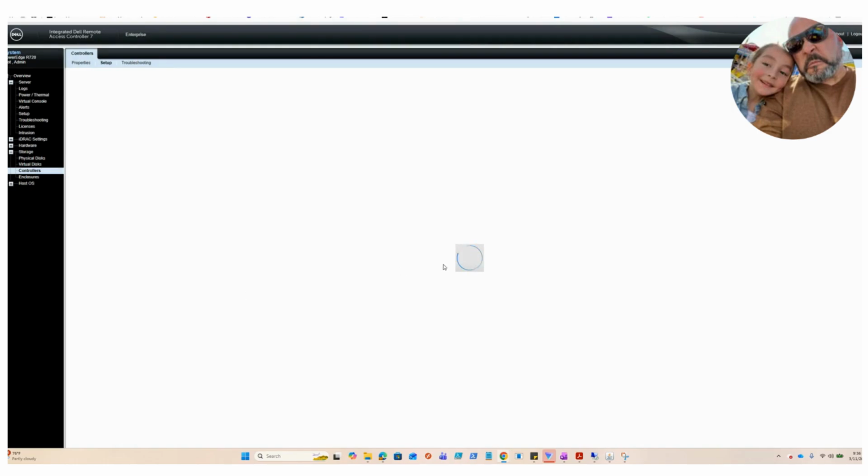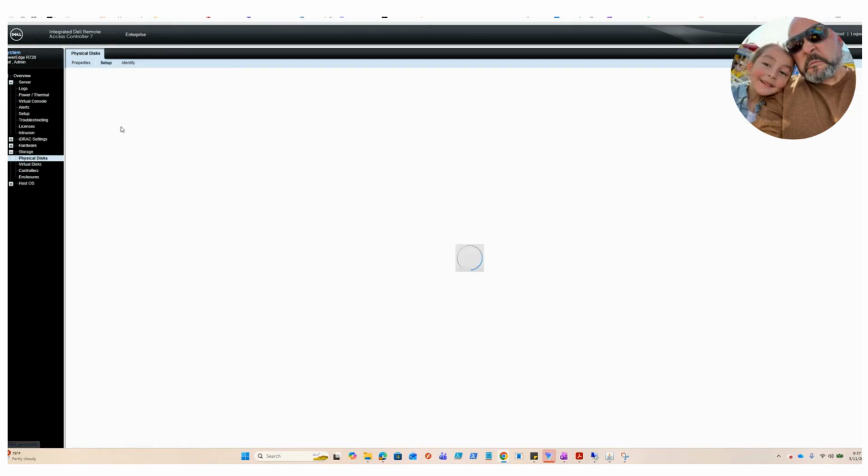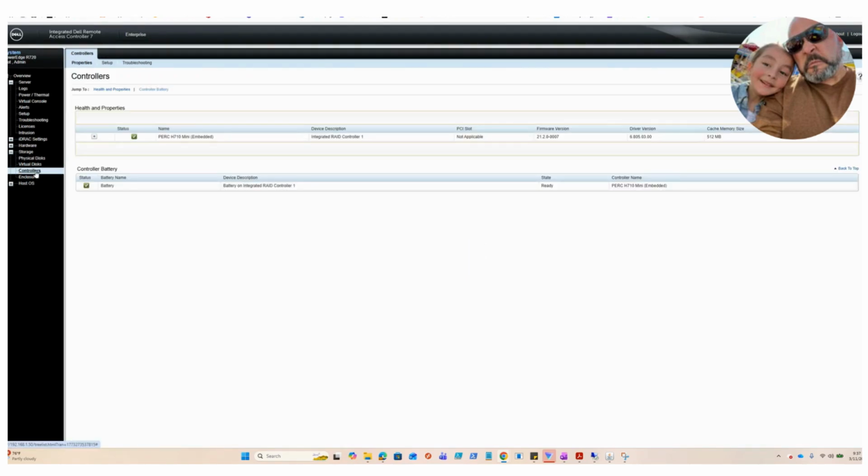do RAID. I'm gonna do RAID 1 on those terabyte drives, just to keep it clean so I don't lose any space. All right, this is taking too long, so if I have to pause it, I'll pause it, but okay, I'll give it another try. Setup, controller, setup.